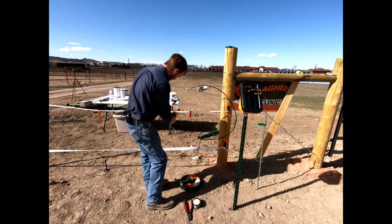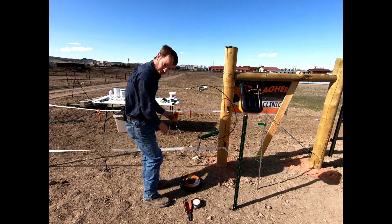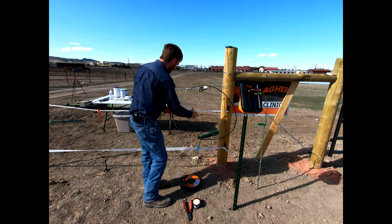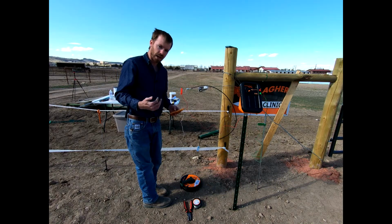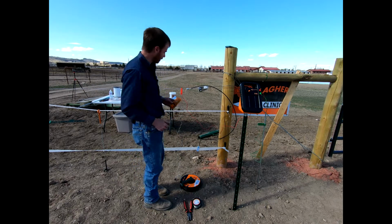Okay, and then if we set that on here, right now we're reading about 7.3, 7.4 kilovolts. Okay, so we've got a pretty good charge on this fence right here. We could take this, move it up to the top wire. Again, everything is insulated. We're not grounding out anywhere. In this scenario, we've got a very clean fence. There's no weeds growing up, touching the fence, anything of that nature.